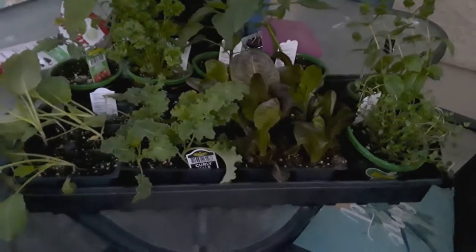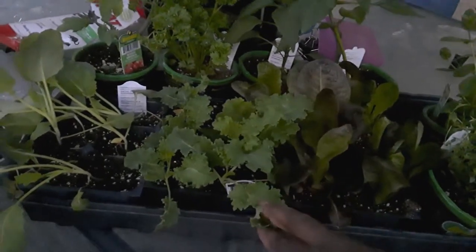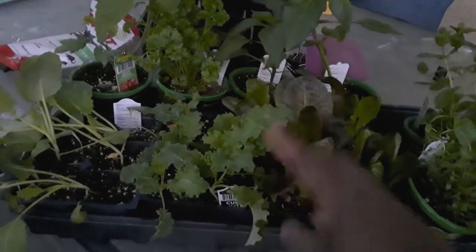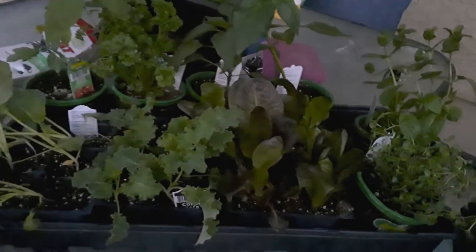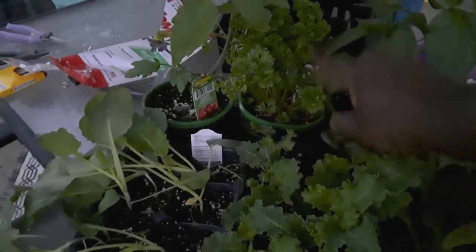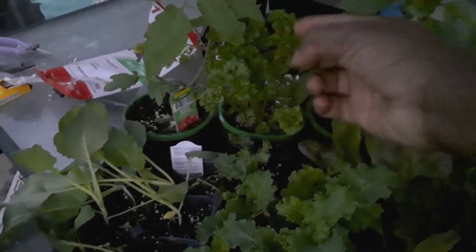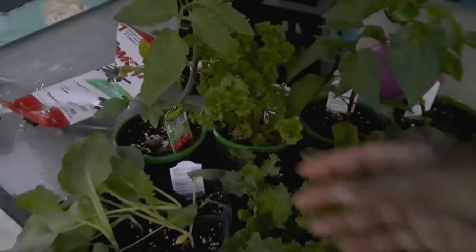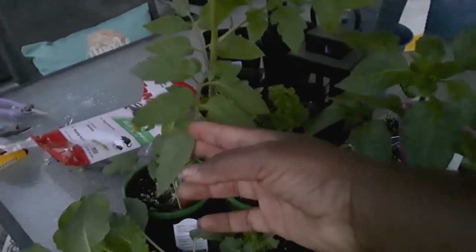So I'll show you guys real quick before it gets dark what I got. So I picked up some kale, even though I have a different type of kale going inside. I do like this curly kale, and the seeds that I had left, they actually ate that kale, so that's unfortunate. I got some lettuce, I got some more thyme, and then I got another mint plant. And then these are some more peppers. I got some parsley. The parsley just died because of the sun, so that one actually is gonna just go in its bed. And then I also got some collards, and this is actually just another tomato that I had just got too as well.